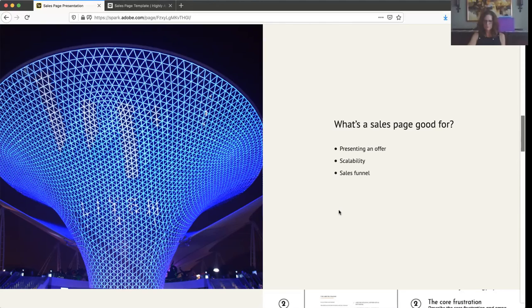Where a sales page fits into the sales funnel is that it really can take people from interested into making a decision and then the action stage of a funnel. So it's at the bottom of this, which is why it's not necessarily a good tool if you don't have that overall awareness, because you need to bring people into your funnel and your sales page in order to make a difference on how many people convert and how many people you sell to. And I'll explain more of that later.